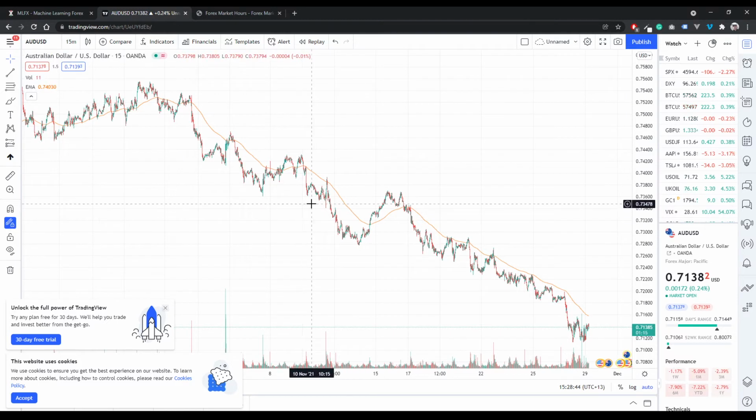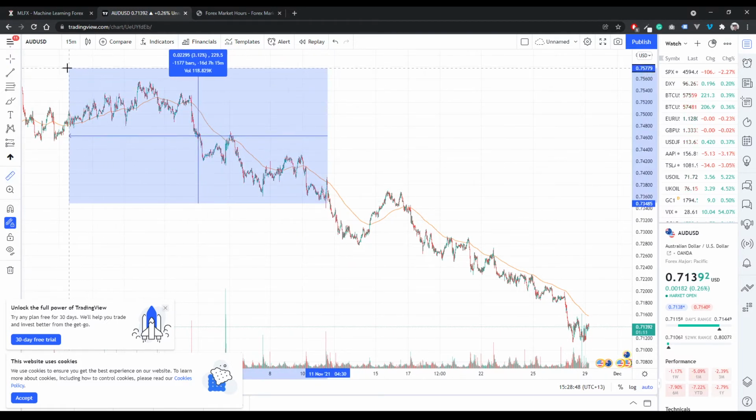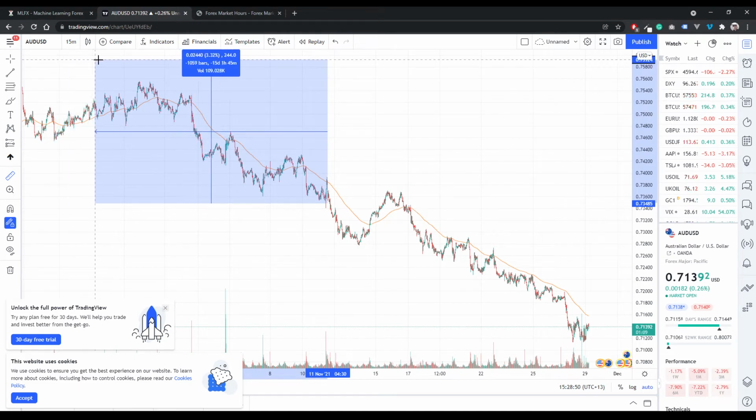So it looks like the creation data set is less important when it comes to this, but it just looks for patterns within this sort of 1,000 here. So we can see immediately, based on that, we are currently continuing a downtrend, or it appears we are, and we were trained in a downtrend. So we would be looking to take signals based off of that information.